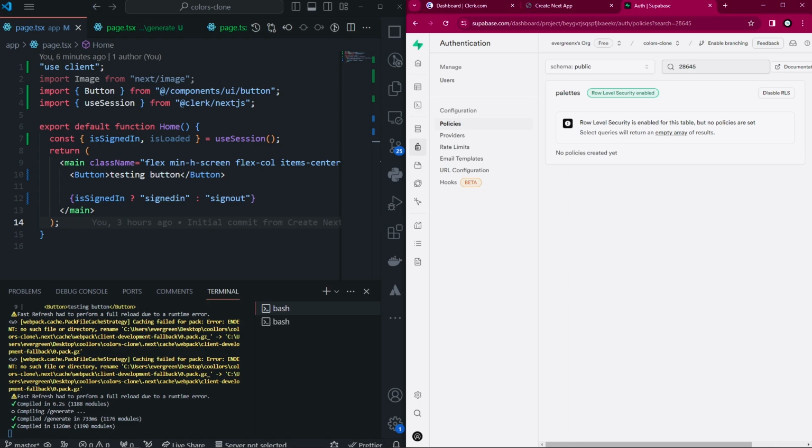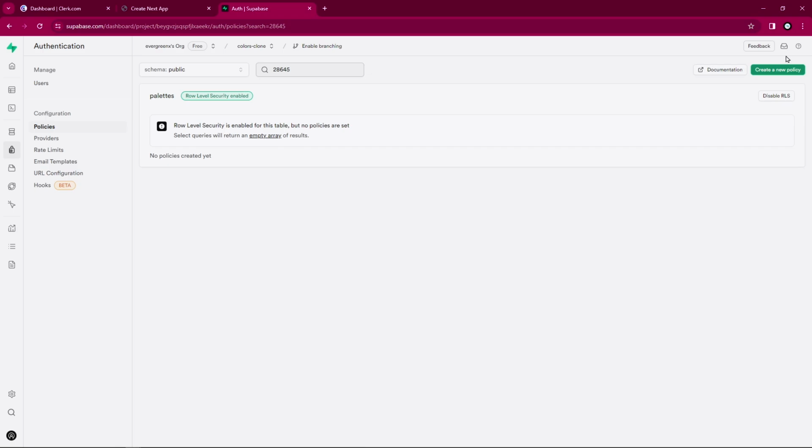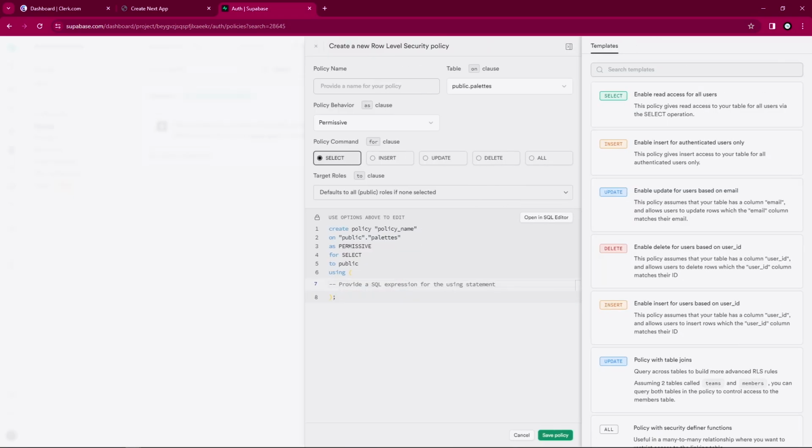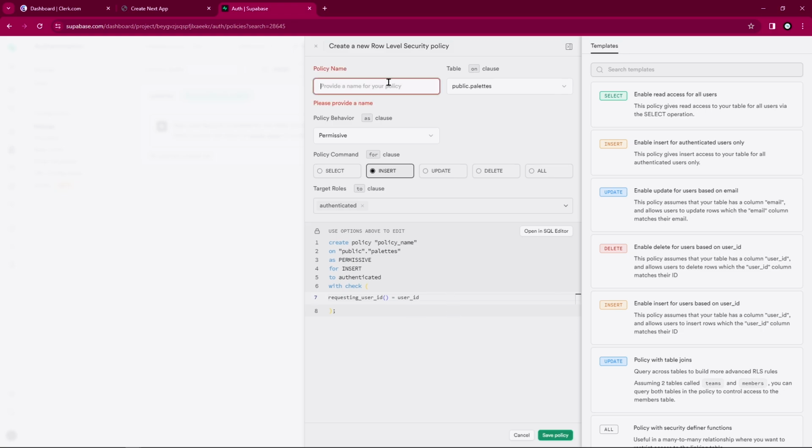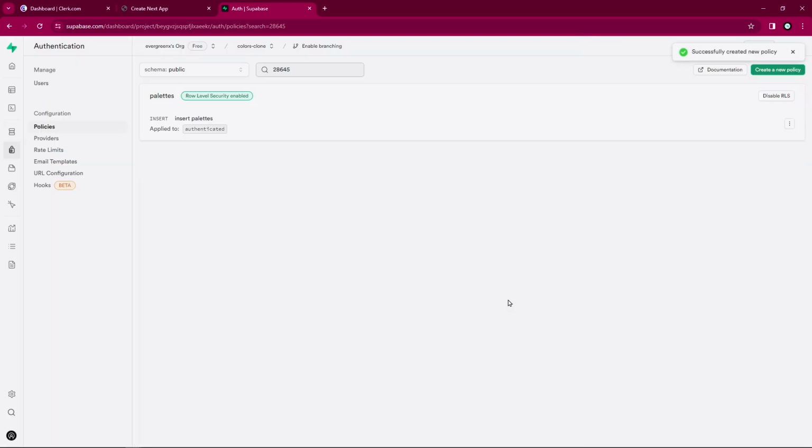So one more last thing we need to do in Supabase here, we need to add row level security to our table. For us to do that, we are just going to create a new policy. What we are going to do straight up is for inserts. We want to allow only authenticated users to be able to insert into this particular table. And the check is basically just going to run the SQL function we created previously, so the request user ID has to be equal to the user ID. So if you save this, let's name this insert platelets. Cool. And we could save this particular policy.